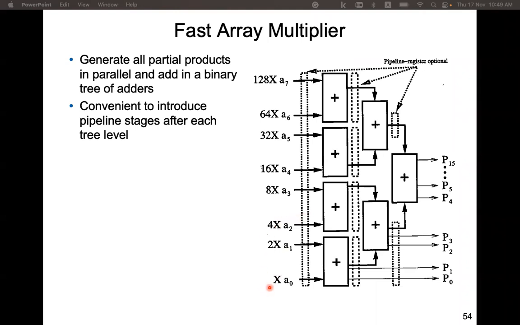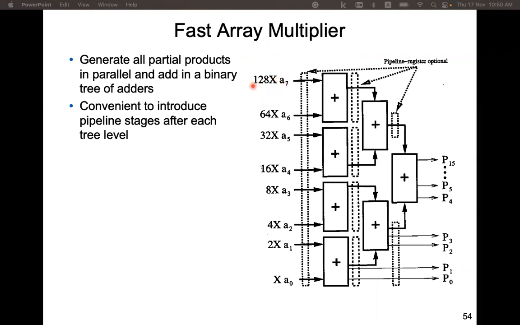So we consider the product of A and X. A, we decompose it into bits. So this is the LSB. A7 is the MSB, so it has a weight of 128. X is the other binary number.